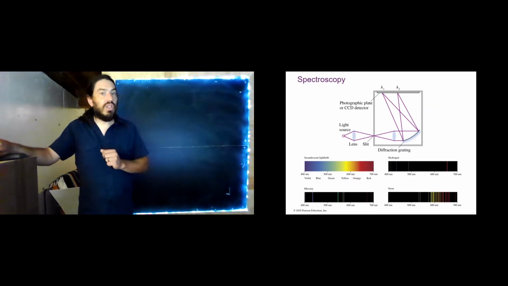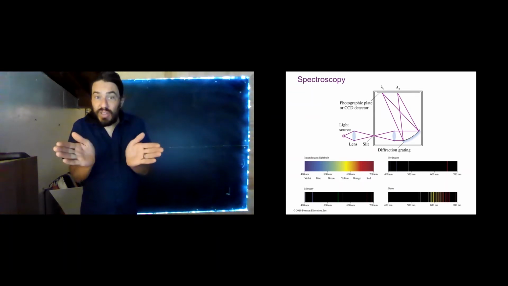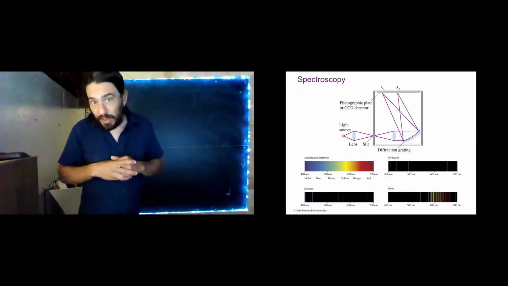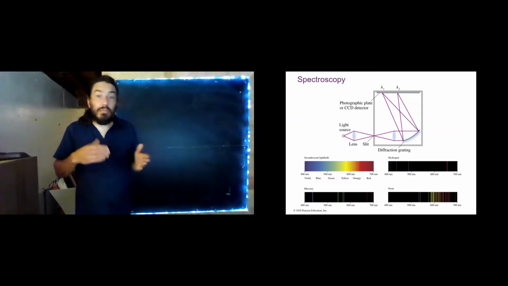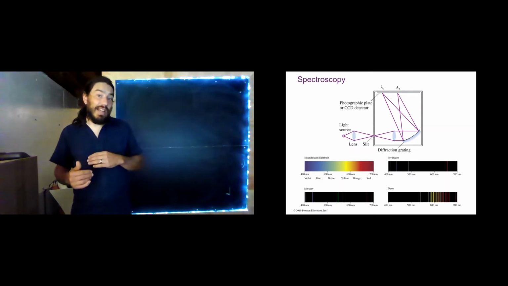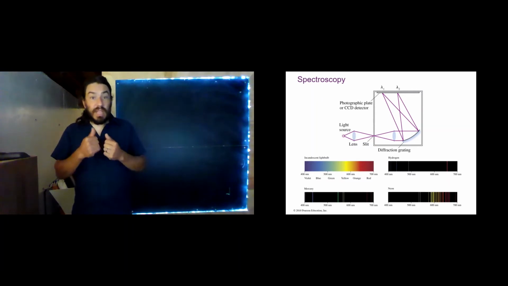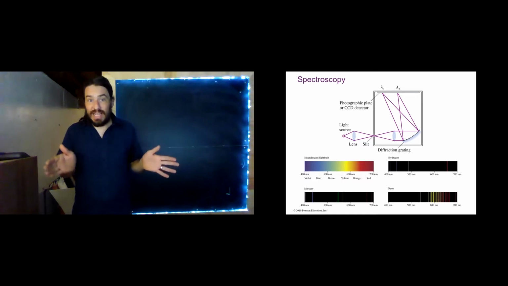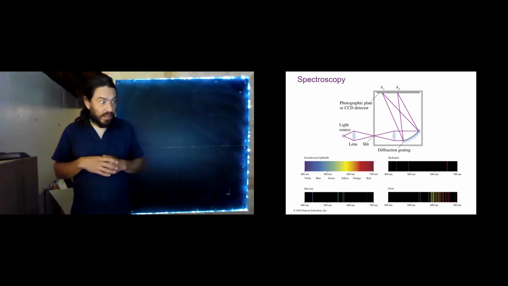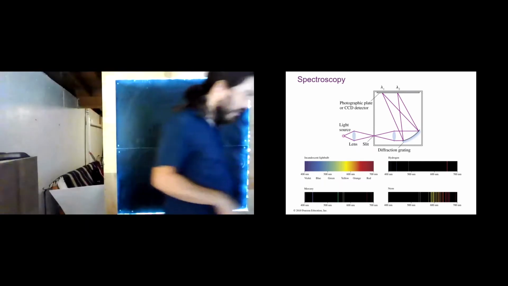Recall that when we did diffraction gratings with light, we found that the angle that the light was diffracted to depended upon the wavelength. So we see that red light, blue light, infrared, ultraviolet will all get diffracted at different angles. Thus, just like a prism, a diffraction grating spreads light out into its constituent colors. And we can see that just a little bit.